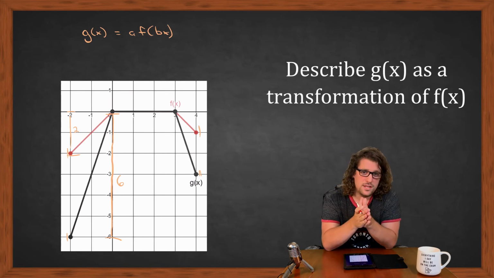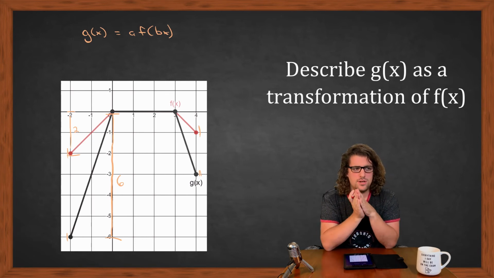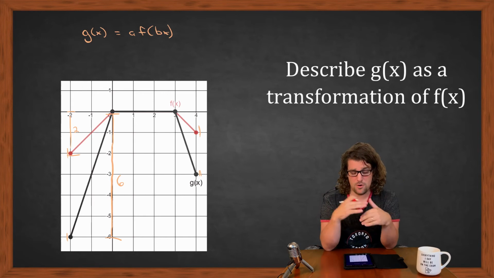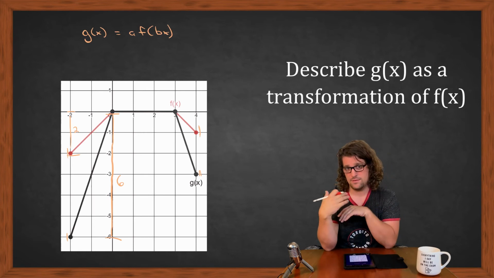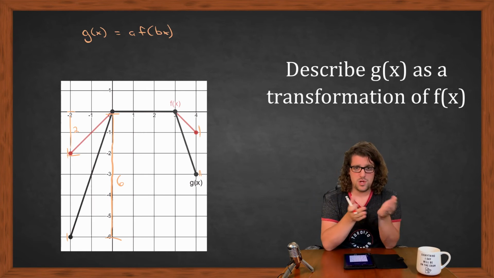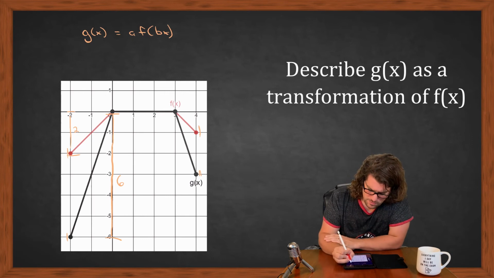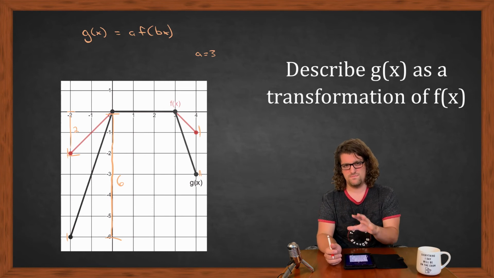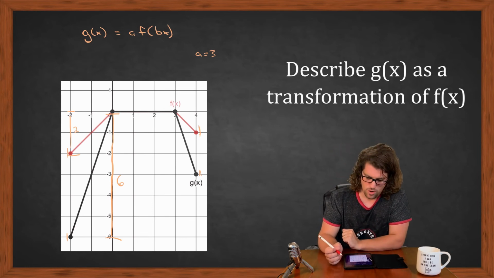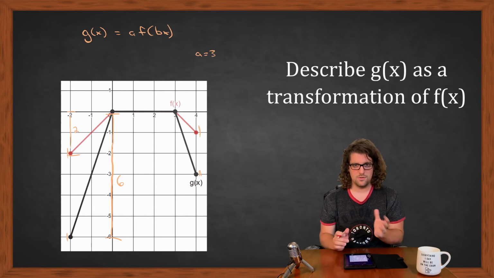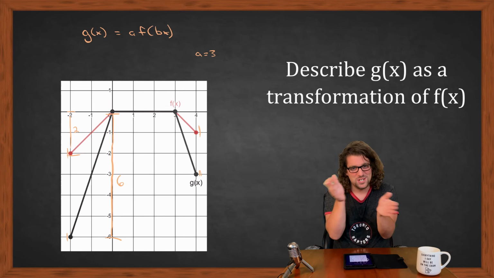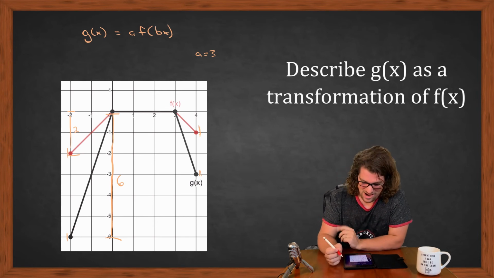So I could take one individual point and look at the stretch value, or I could look at the size of the function and figure out my stretch from that instead. If it used to be 2 units tall and it's now 6 units tall, that is a multiplying factor of 3. So an a value of 3 is going to do that. And we said the b value would not be needed. Same thing as saying it's a b value of 1, not a b value of 0. If it was a 0, that would make the argument 0 every time, and that would basically smush it so that it was always the same point, which we don't want to deal with. That's not a really interesting case.